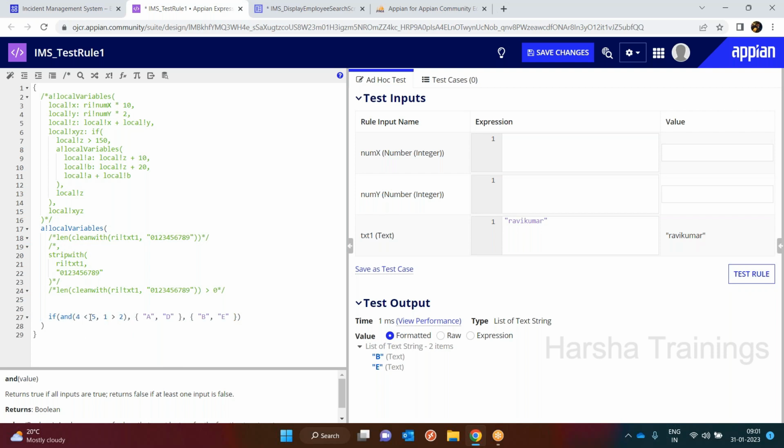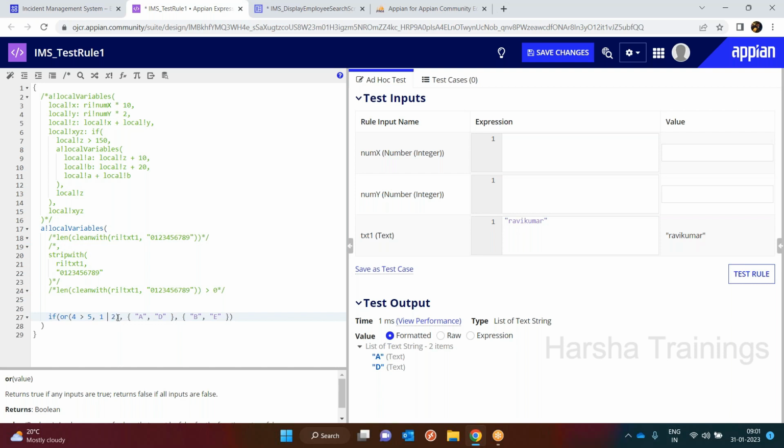Okay. Now if I say the same way for OR as well, right? So instead of AND, we should put OR. Yeah, we can also put OR. Now if I say 4 is less than 5, 1 is less than 2, then what is the output? A. Okay. Now instead of AND, I just say OR, and here I'll just make one change. I'll just say 4 is greater than 5. Now tell me which is going to be output. It will be A only, right? Because it's an OR condition and one of them is satisfying. That's why it is getting this result.